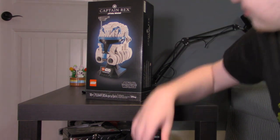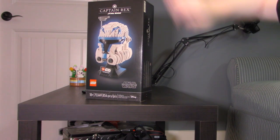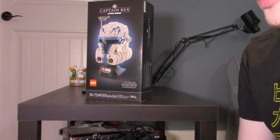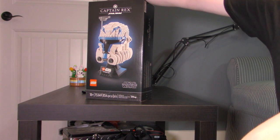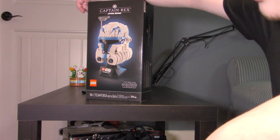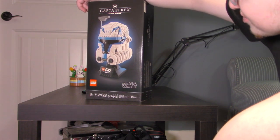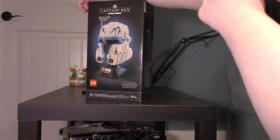Don't know why I said it like that, but I'm back at it with another Captain Rex, another Star Wars helmet, and this time I'm building the Captain Rex helmet. It is the biggest of the three that I've done recently.